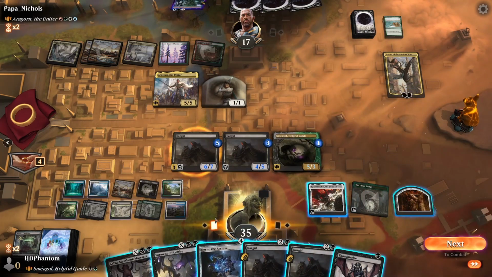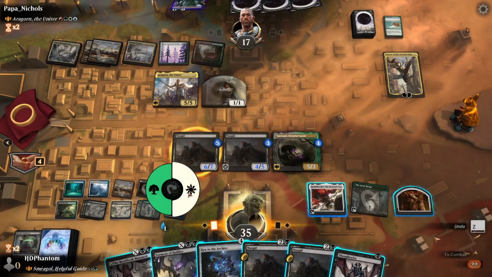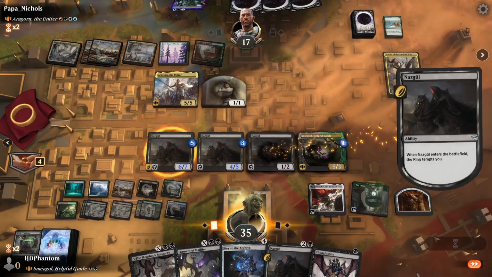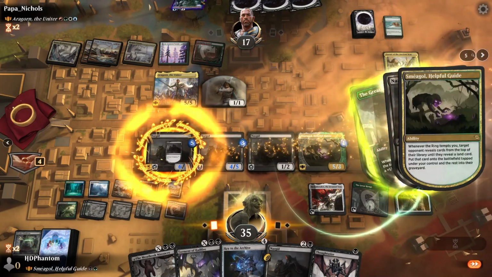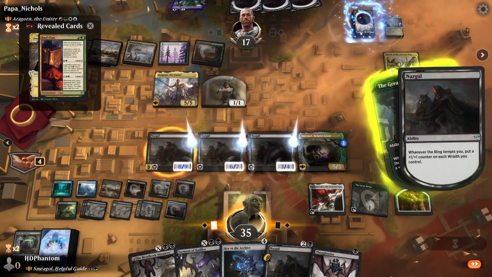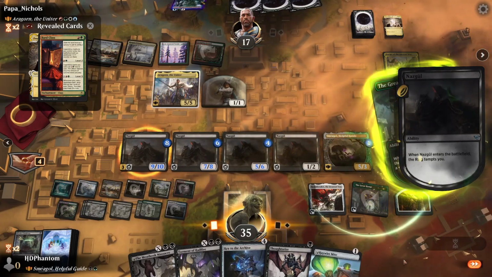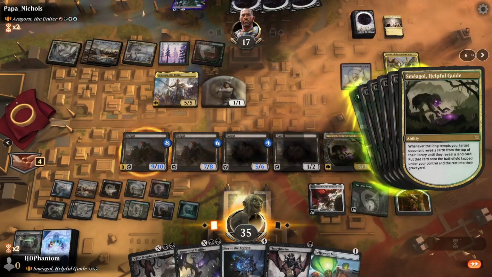I see. Well, we've run into a slight predicament. I do have to remember that Auto Tapper works the way it does. Let's go ahead and play out the Nazgul. Steal a land. We'll keep this Nazgul as our ring bearer. Gain a bunch of +1/+1 counters. Let's play out another Nazgul. Keep this Nazgul as our ring bearer. We're gonna go ahead and steal another land.